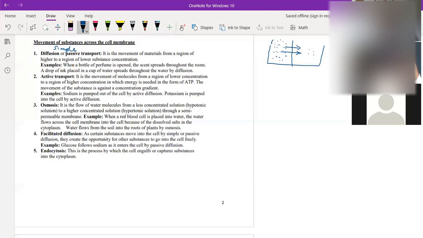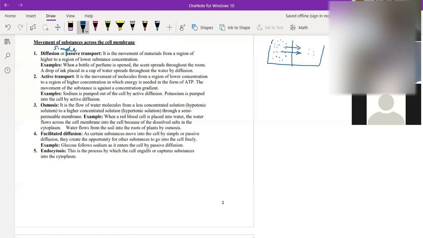And then know the scenarios. They give these different scenarios that I've given. I'll give a lot of examples like this so that you know how sometimes the questions go. Another example would be breathing. Oxygen goes from the atmosphere into the lungs by simple diffusion. And then we breathe out carbon dioxide also by simple diffusion. There is more carbon dioxide inside than outside, so it moves out, simple diffusion. Okay. So the key words, high to low.